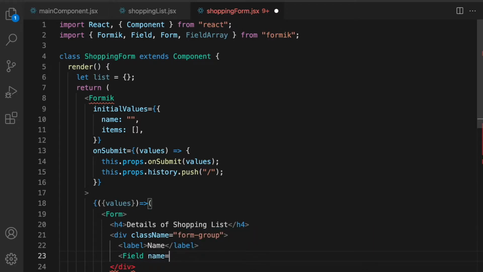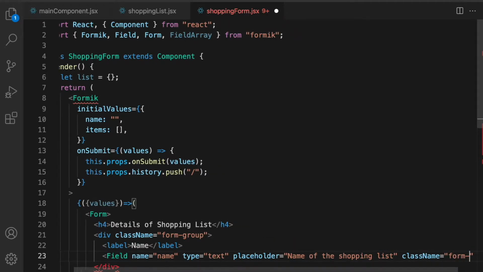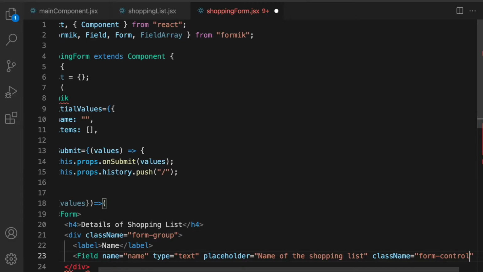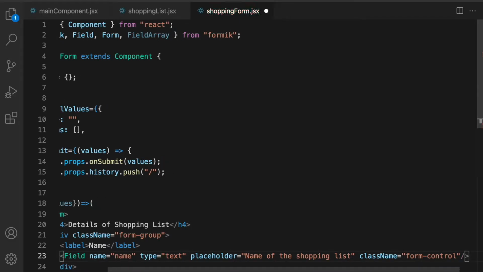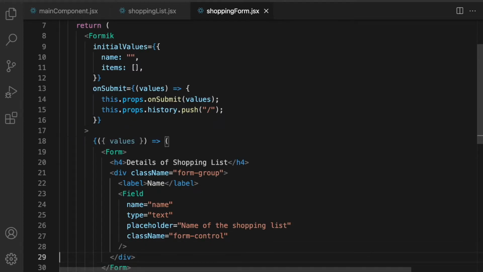So name is equal to name, type is text. Let's put in a placeholder, which says name of the shopping list, and its className is equal to form-control. So we have defined this field.